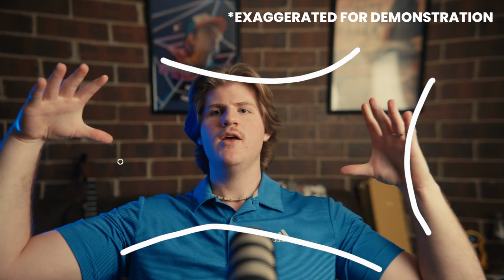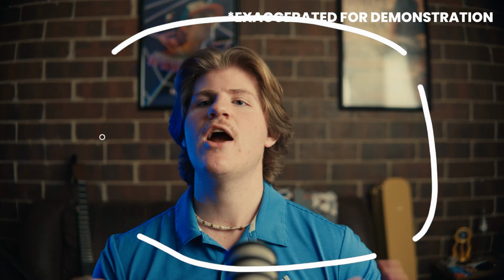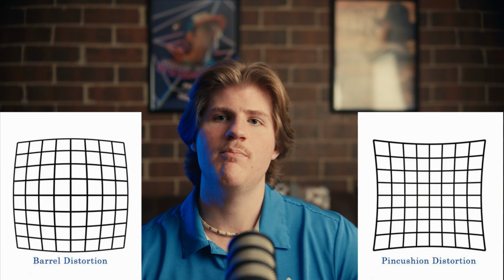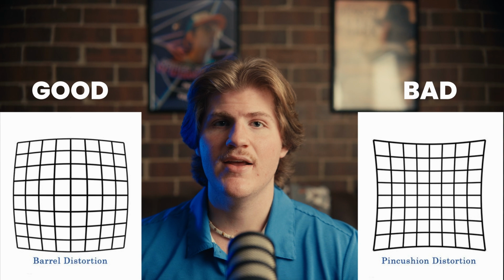Pincushion distortion takes these sides right here and squishes them in, same with the top part, so it kind of squeezes your face. Barrel distortion does the opposite. Barrel distortion distorts out, and it's a much more desirable look. You can correct for both of these in post, but not that I don't want to, I like the look of barrel distortion. It's a part of what adds the anamorphic look, and I didn't want pincushion distortion. The reason you get a sick lens is for its sick characteristics. And if you're creating all the sick characteristics in post, are you even using a sick lens at that point?